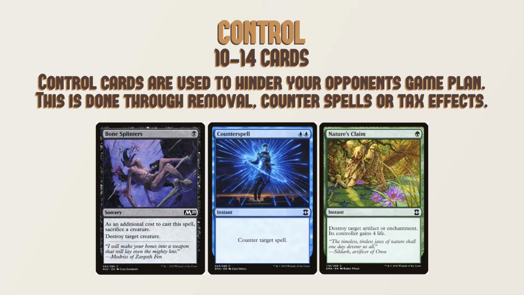All right, so we'll jump into some examples here. The first example we have is Bone Splinters. It's 1 black for a sorcery. It reads, as an additional cost to cast this spell, sacrifice a creature, and destroy target creature. So this is obviously just a straight up creature removal spell.